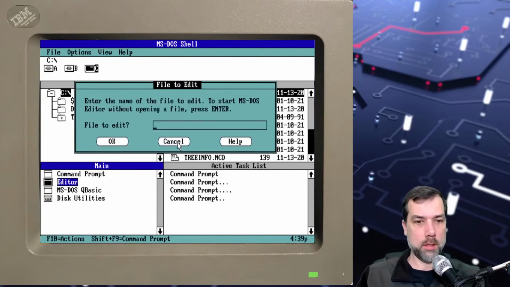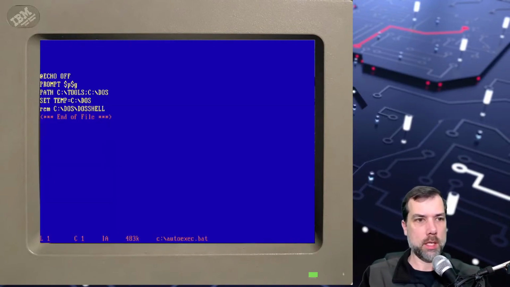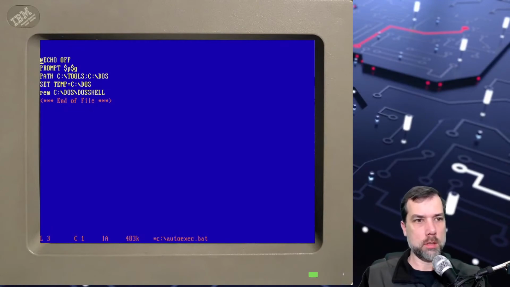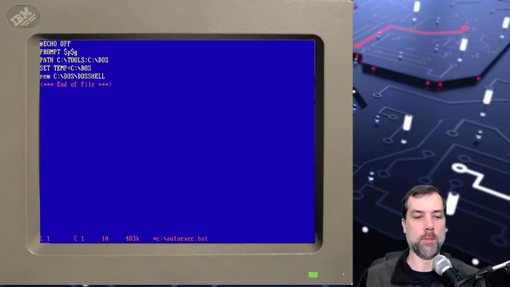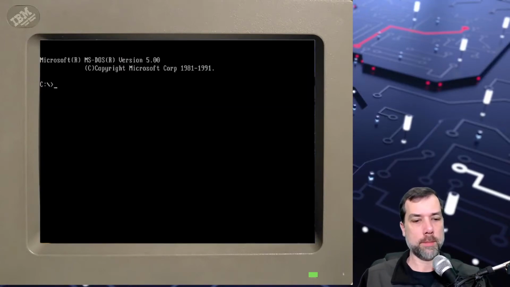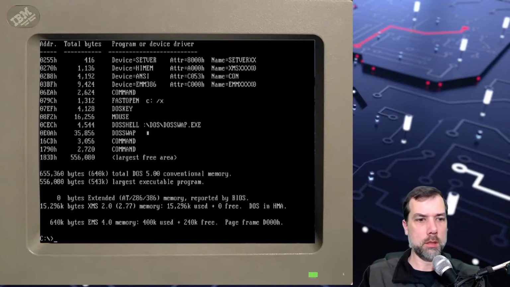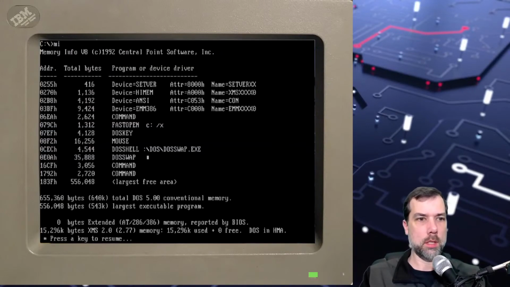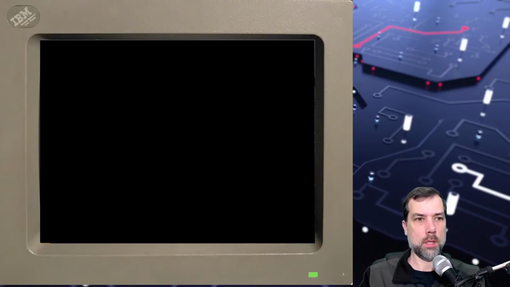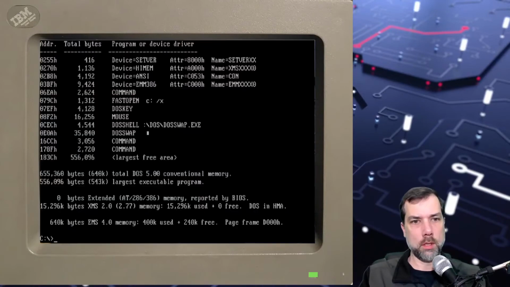Let's go into editor. Give it some file to edit. Okay. So my tools folder is in the path ahead of DOS. So my editor is going to override the MS-DOS version of editor, which would be in the DOS folder. So, all right, Alt Tab, command prompt, MI, and I cannot see the other memory, so it's a little protected. Alt Tab, MI, editor, command prompt, MI, and this command prompt's still dead. Neat. So it's doing something to protect memory from other programs.